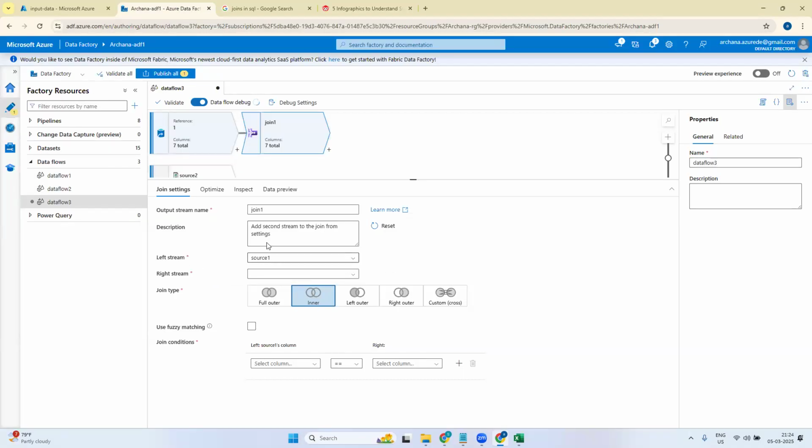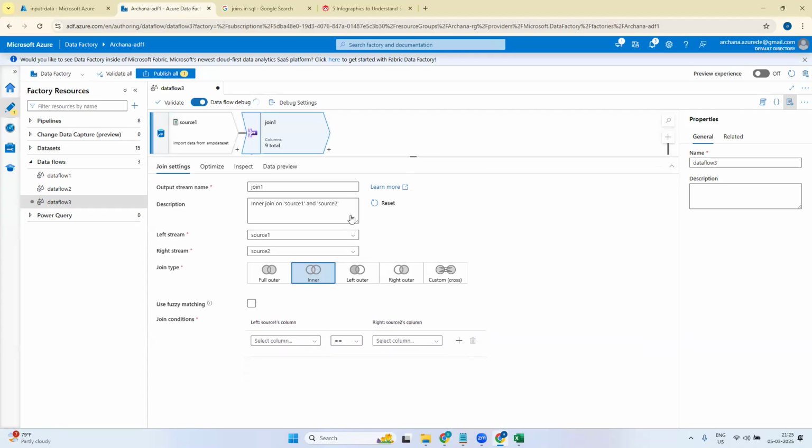Our left stream is source one, this one. Our right stream is source two. So we have the left employee table and the right department table. Here we can choose which join you are doing in combining the files. If you say inner join, only the common values come. And we have the conditions to declare. Condition means we have to join these two tables on which column. We have one common column, right? We have to specify that common column.